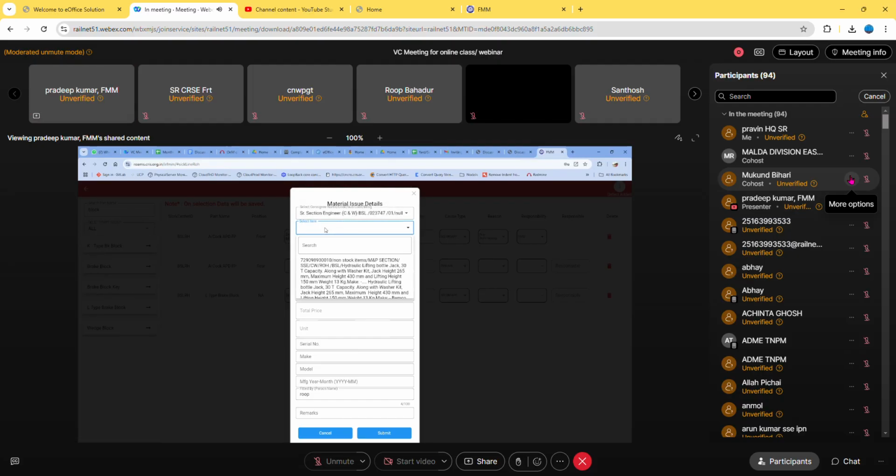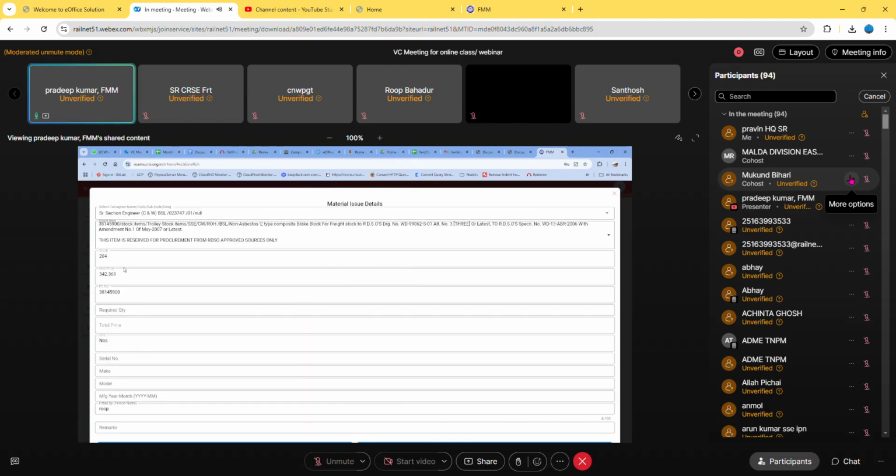For the selected item, you type some string and this list will be filtered out. Whatever the particular list, as I have shown in my presentation, with FMM we have integration with the UDM also, which is providing the stock position. So this is actual integration. This data is coming directly from the UDM. If I click on this, it shows the stock, then the unit price, then the PL number also, and the required quantity that you actually require to replace.